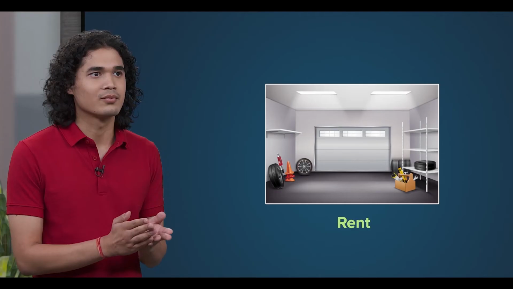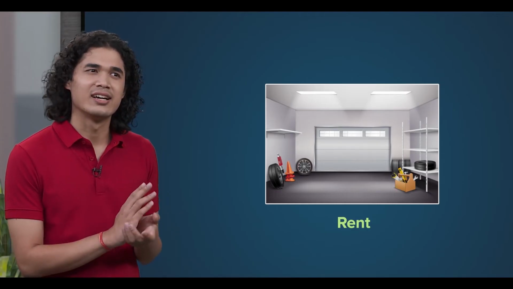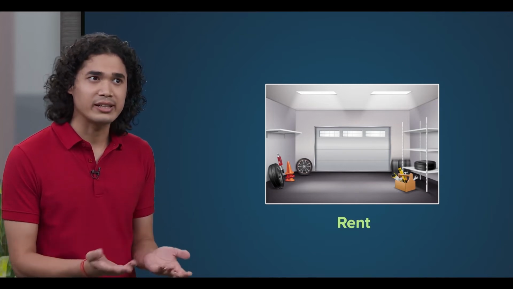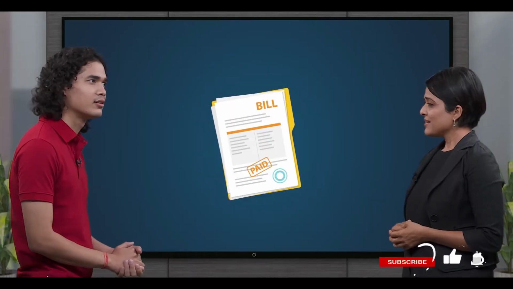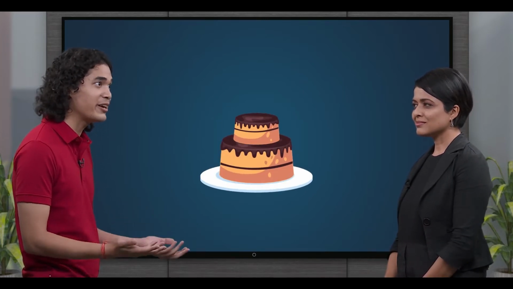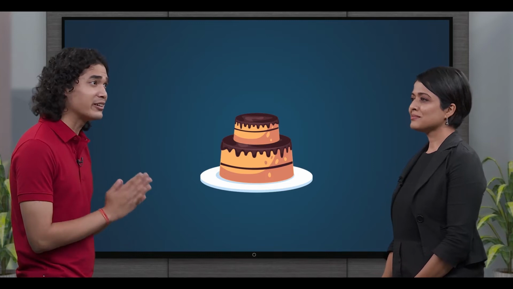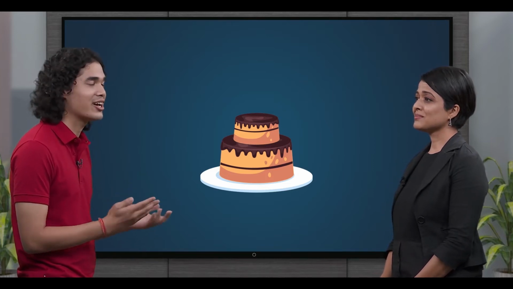Not quite. I had actually rented my neighbor's garage to make and store those bags. Oh, sounds like you incurred some cost for rent. Yes, but I hadn't paid the rent completely, so I had gone to my neighbor's to settle the payment. Is that the reason you are late? Yep, and to add to that, my neighbor didn't let me leave without trying out the cake she was baking. I had to wait until the cake was ready, as I didn't want to be rude.